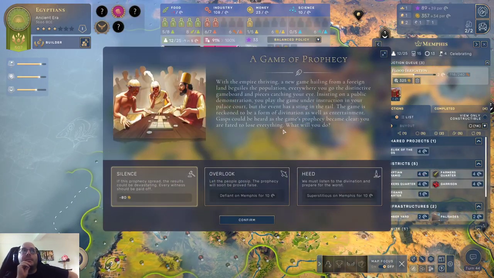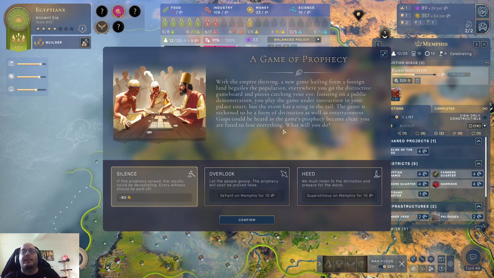A game of prophecy. With the empire thriving, a new game hailing from a foreign land beguiles the population. Everywhere you go, distinctive game board and pieces catching your eye. Insisting on a public demonstration, you play the game under instruction in your palace court. But the event has a sting in the tail. The game is reckoned to be a form of divination as well as entertainment. Gasps could be heard as the game prophecies became clear. You are fated to lose everything. What will you do? Silence!